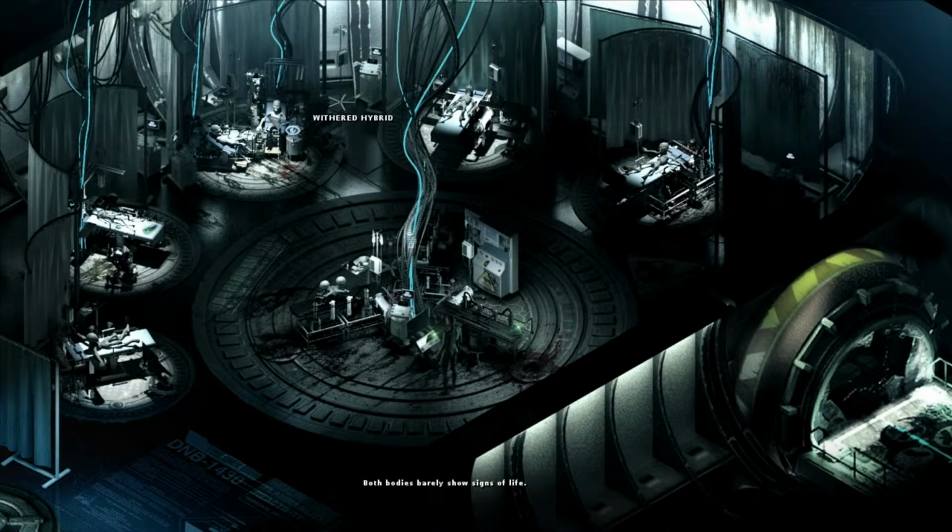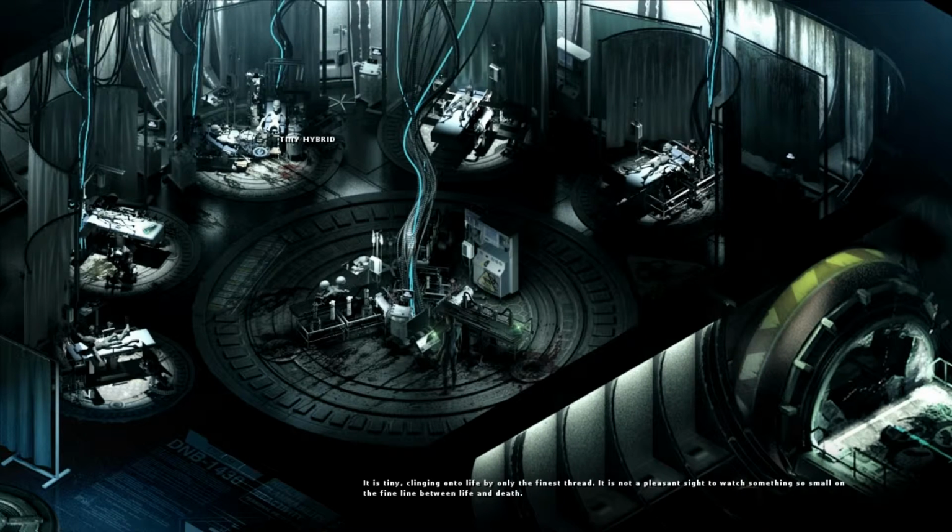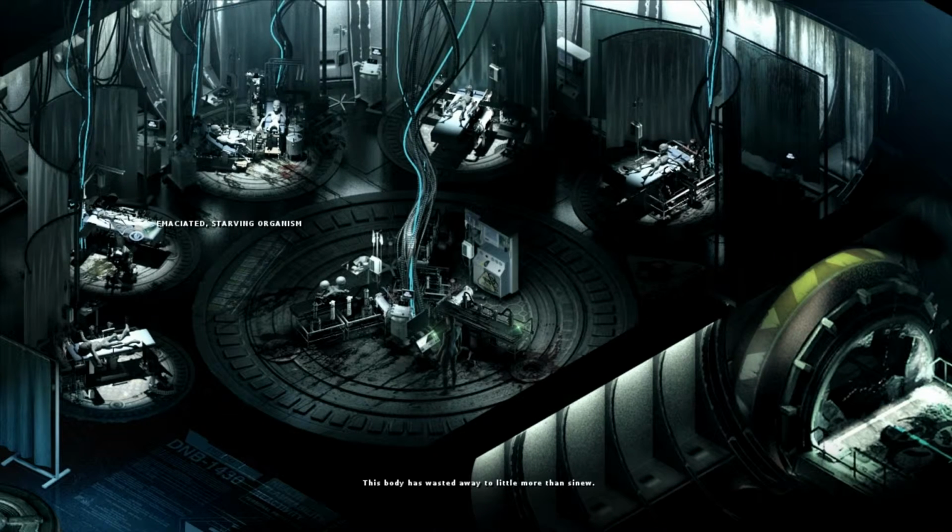Withered hybrid. Both bodies barely show signs of life. Tiny hybrid. It is tiny, clinging onto life by only the finest thread. It is not a pleasant sight to watch something so small on the fine line between life and death. Aw, man. Emaciated, starving organism. This body has wasted away to little more than sinew.